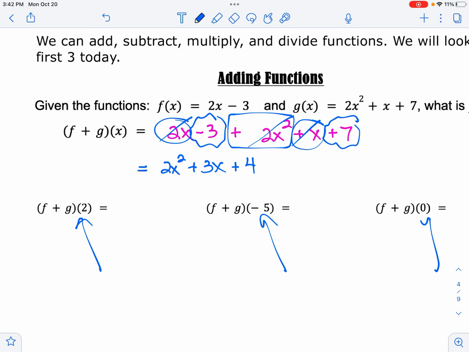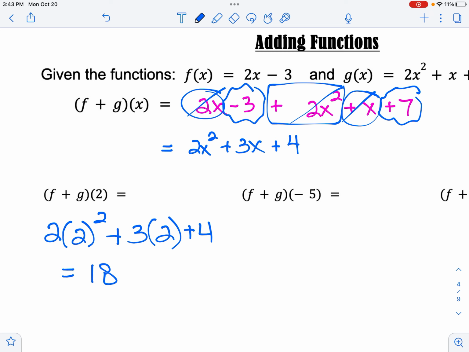Okay, now you need to follow PEMDAS. Another option that you could do, though, is you can actually just type this into your calculator exactly, and you'll get the same answer. But otherwise follow PEMDAS and go from there. So that means I'd want to do the powers first, multiply. But either way, you should get 8 plus 6 plus 4, so that would be 18. So this equals 18.